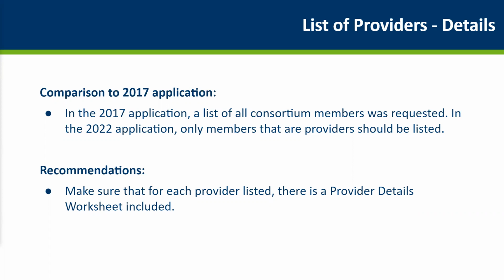In many cases, currently funded adult education consortia consist of one fiscal agent entity and some CBO or school district providers. If the intention is to continue with that same consortium structure, where that CBO entity continues to be a part of a larger consortium, then that CBO entity would not submit their own separate grant application, but would be included in the application submitted by the fiscal agent entity. However, just to continue that answer a little bit, in that one application submitted by the fiscal agent, there should be a provider details worksheet for every CBO provider. So I hope that answers your question, Denise.